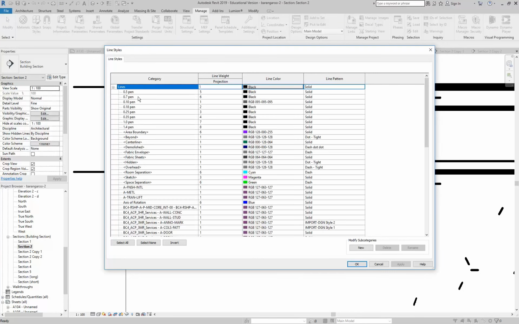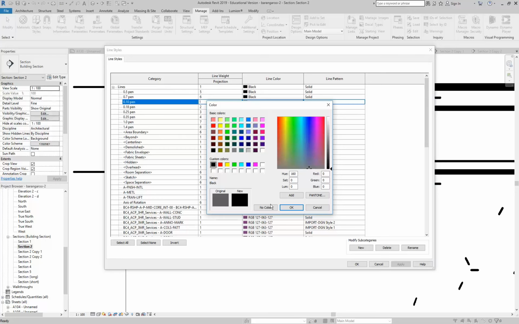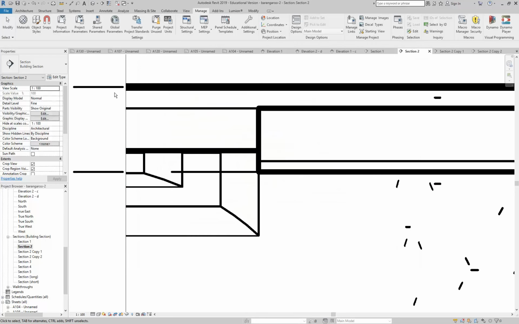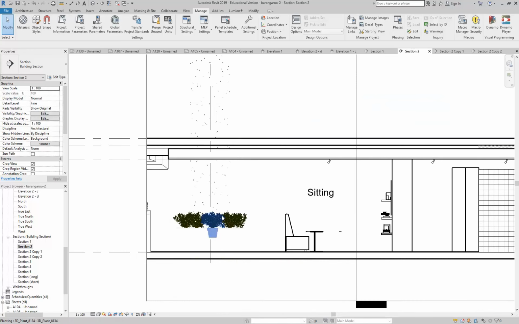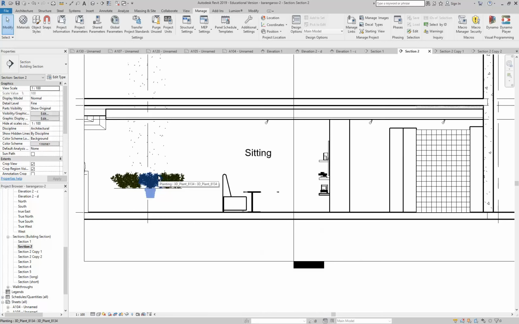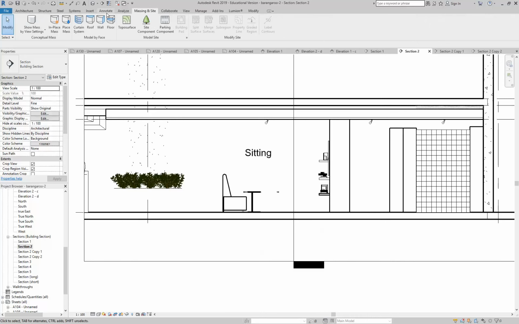That could create problems though when you go to a different view, couldn't it? Oh, it's only in that view. Yeah, it's only in that view. Oh, well, that's much better. Yeah, it is a good system. So it's unique to each view. Oh, that's very useful. Yeah, it is. So you can use that to clean things up, but it's still using the detailing approach.